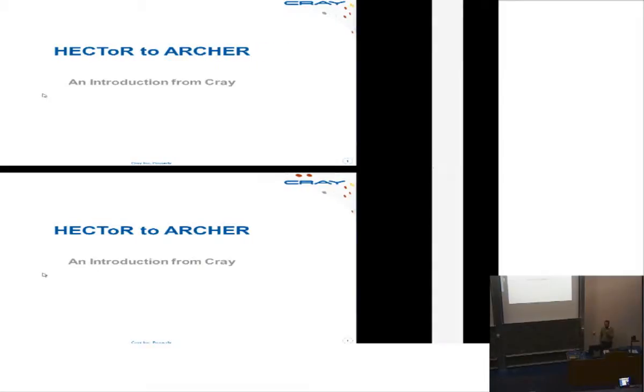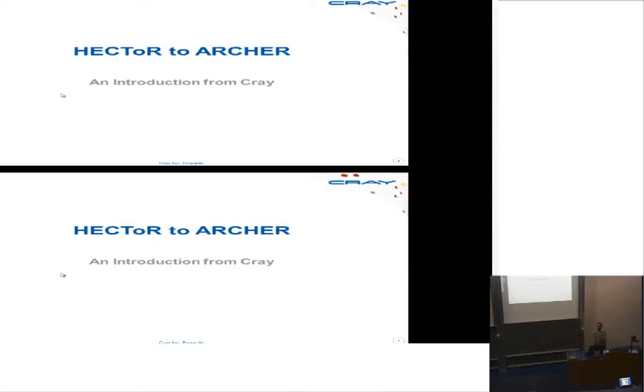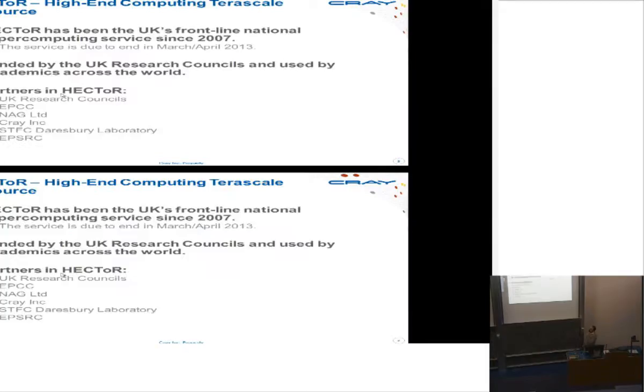I've been asked what the structure will be. The aim is that this first portion will run for about an hour, so we will break around 3 o'clock, and we'll start back up again with probably another hour around 3:30. This first section will be much more on the hardware and what fundamentally makes up a Cray XC30, and the second session will be a bit more practical, covering what issues people should be aware of when they use an XC30 in reality when they get access.